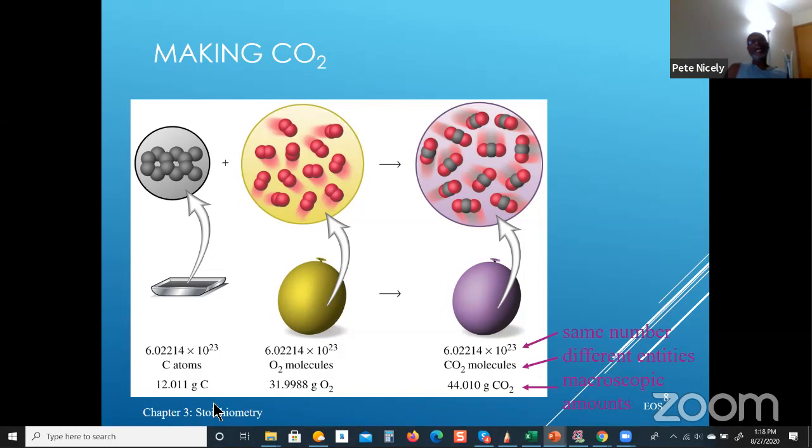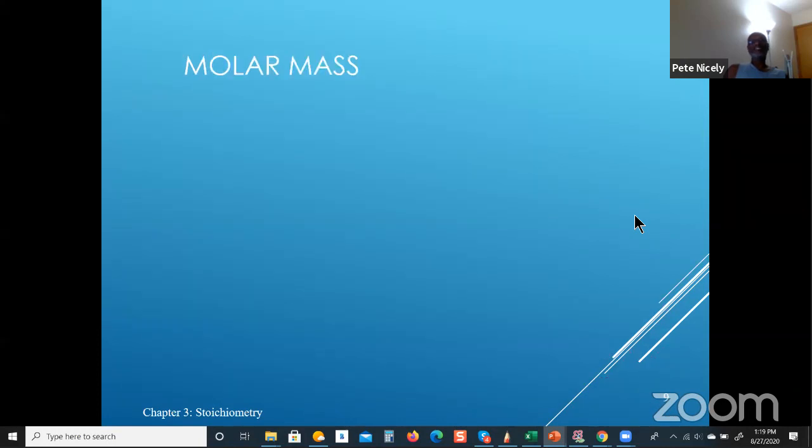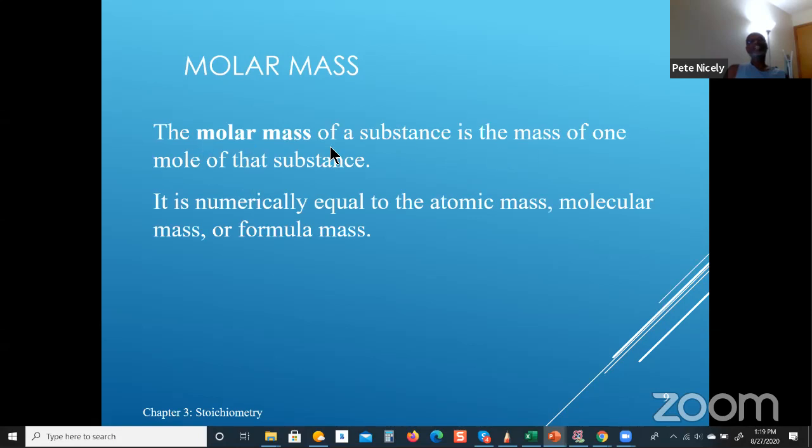And another thing I want to highlight about this equation as well is that this, again, demonstrates the law of conservation of mass, because if you add up these two reactants here, if you add up their masses, you'll see that it's equal to the mass of the product, right? So therefore, matter is not created nor destroyed in this reaction, as is the case of all reactions, all right? So speaking of molar mass, I talked about molar mass just a while ago. The molar mass, by definition, is the mass of 1 mole of that substance.